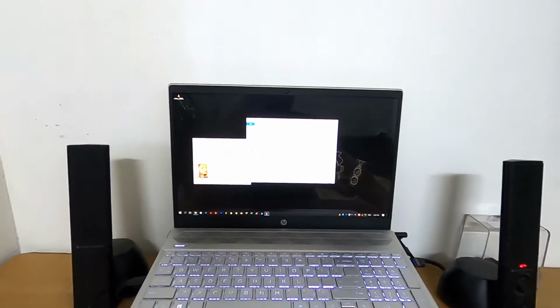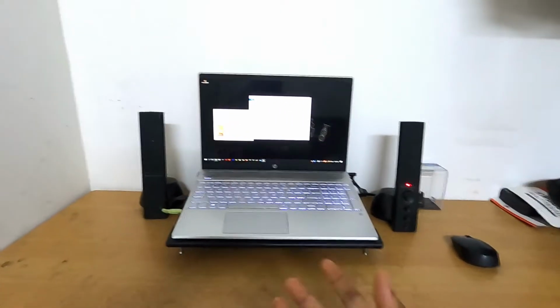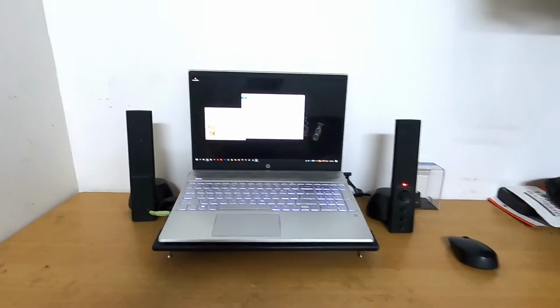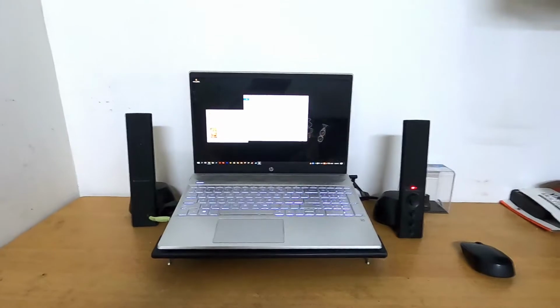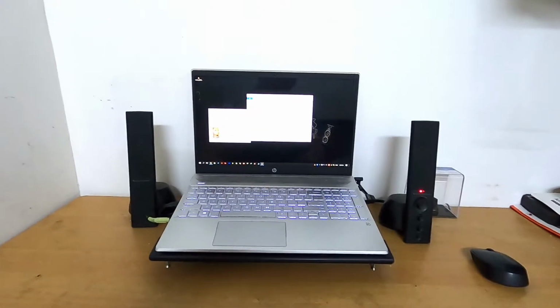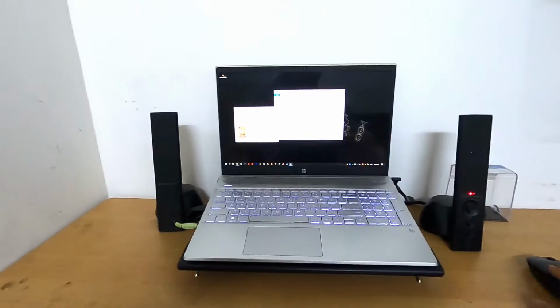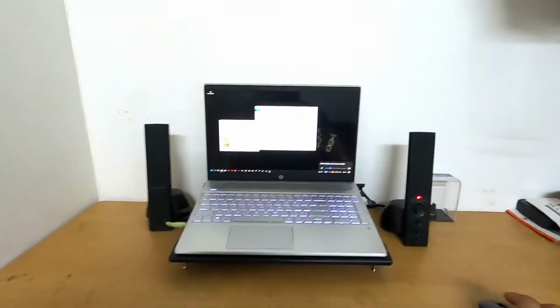Man, it sounds very clean. The vocal is focused, it's like it's in the center, and the bass is pounding. I can hear the guitar bass very clearly, man. Man, that is very clear. So imagine this is only 24% of volume, and it's already loud.